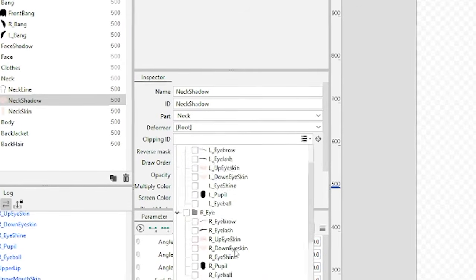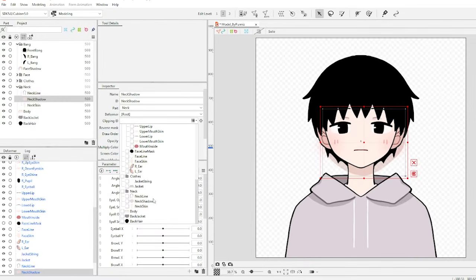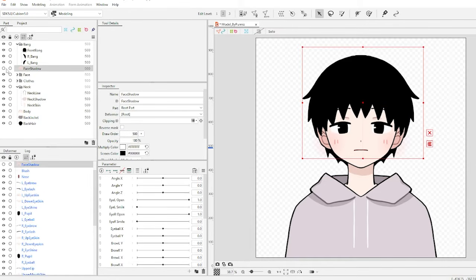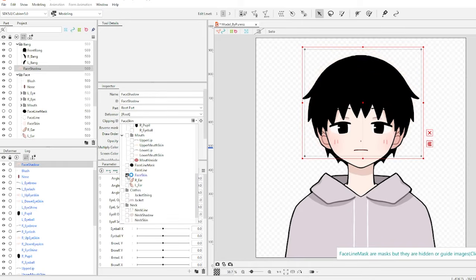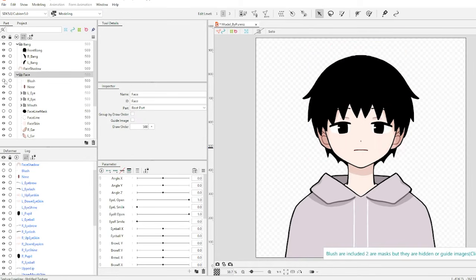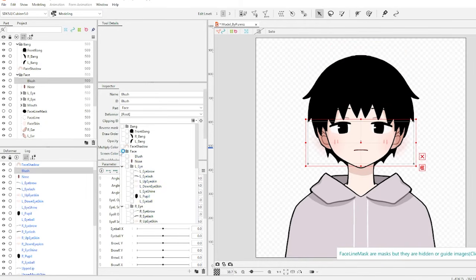Go to the pop-down of the clipping ID and find the body part that the shadow is going to be clipped to, in this case, the neck. Once selected, this shadow part will be clipped inside. Now repeat this process for the other shadows or part that have to be clipped to, like the face shadow and the blushes.